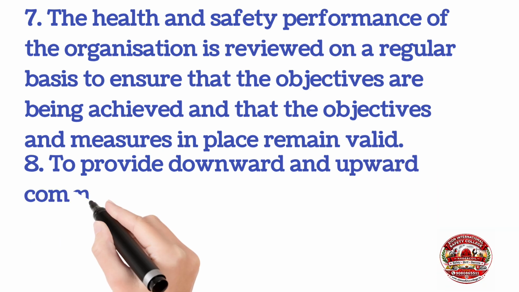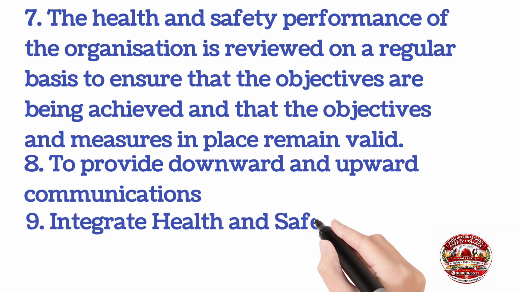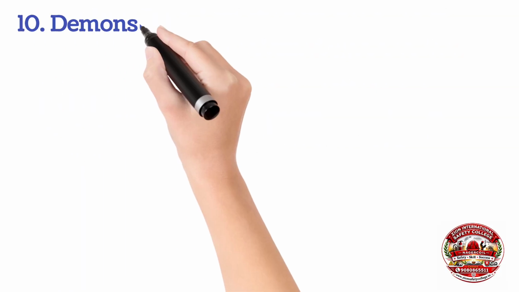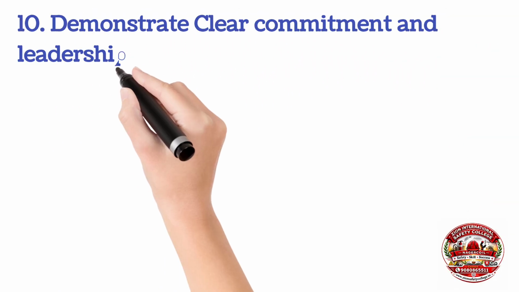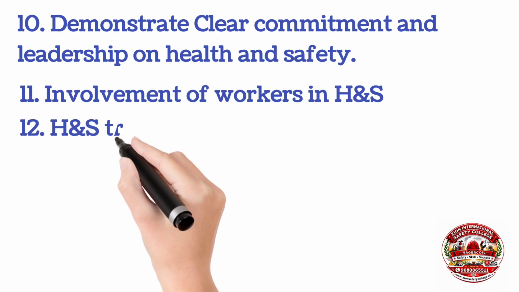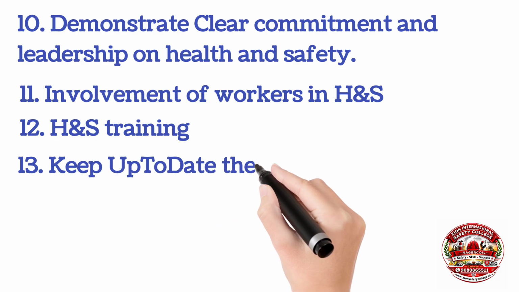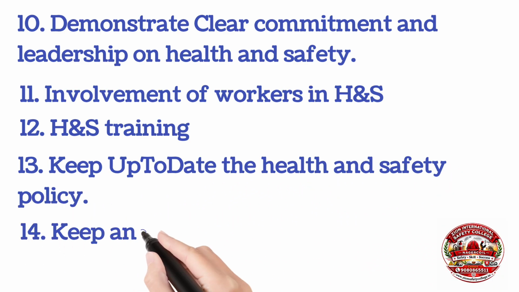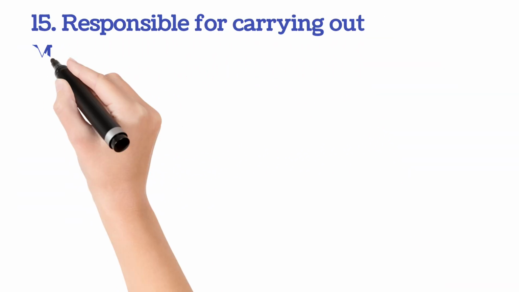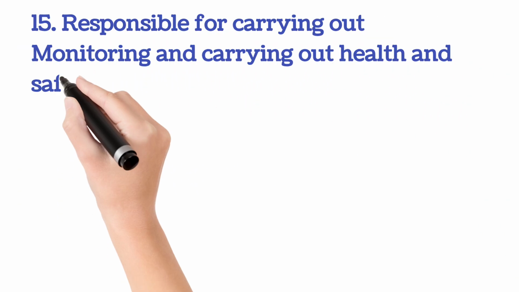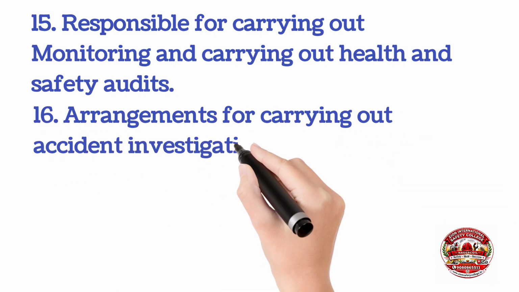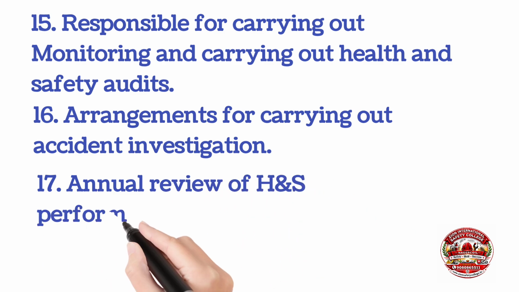To provide downward and upward communications. Integrate health and safety management systems in the organization. Demonstrate clear commitment and leadership on health and safety. Involvement of workers in H&S. H&S training. Keep up to date the health and safety policy. Keep and update SSOW, SOPs. Responsible for carrying out monitoring and health and safety audits. Arrangements for carrying out accident investigation. Annual review of H&S performance.